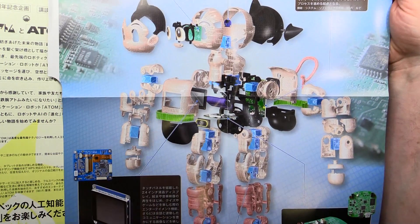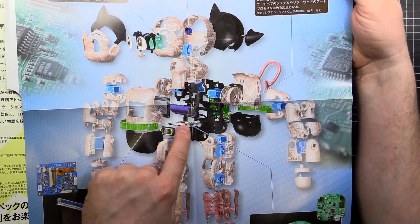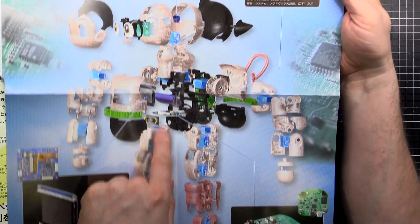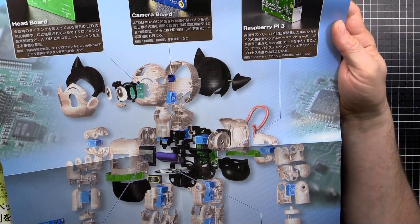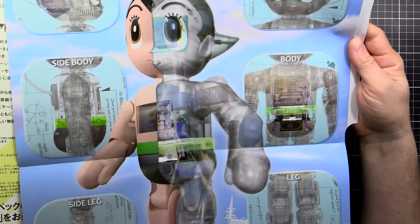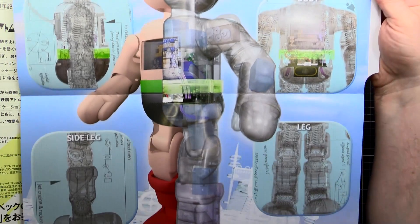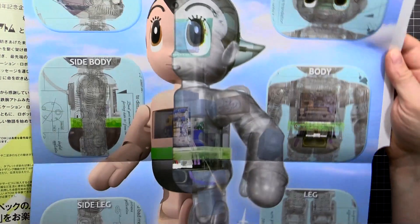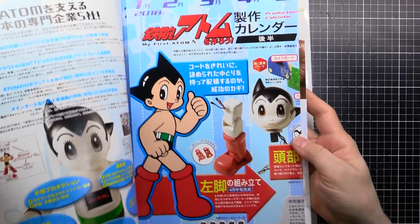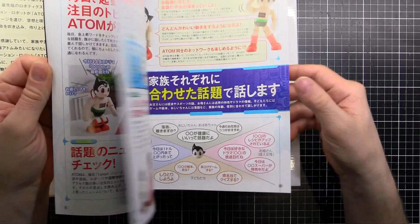That's what all the parts are going to be when it's done. There's an LCD touch panel in his chest, that's pretty cool, some servo motors down here, and a main board which sits inside in his waist or hips area. There are servos all around — in the legs, all in the arms — so it's going to be pretty cool. I was wondering how they were going to control it, and yeah, Raspberry Pi. The back cover shows a more completed picture — Atom — so this is going to be rather fun and rather frustrating waiting for all the parts.